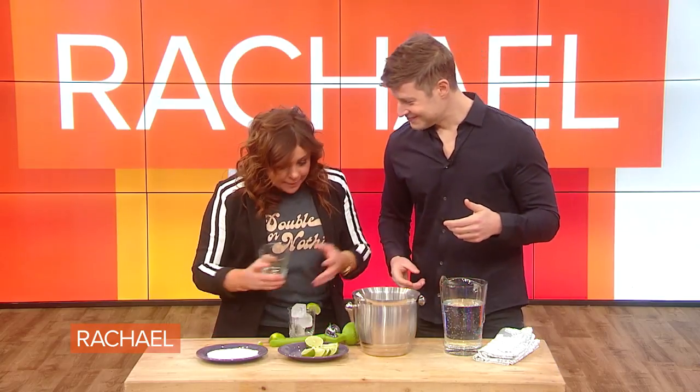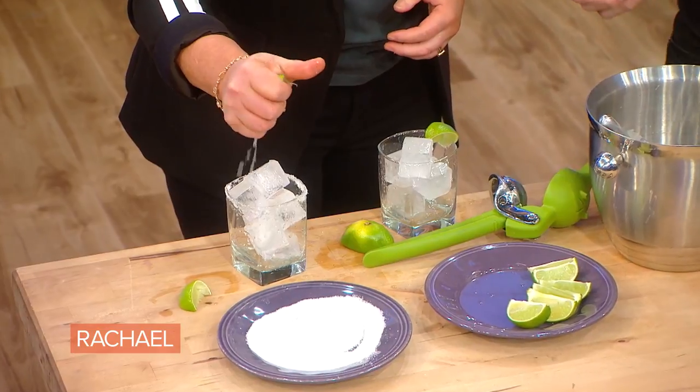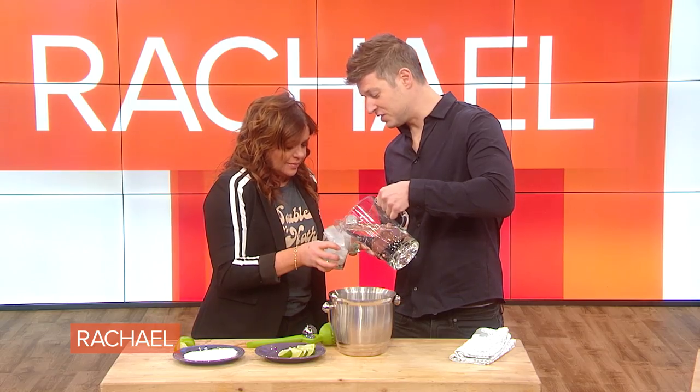If you don't drink, or if you're just taking a break — I'll drink occasionally — it's nice to have something that feels fancy on your nights off. All you do is put a whole lime and some sparkling water in, with a salted rim on the glass. Cheers! It basically feels like a margarita, but it's alcohol-free and you get vitamin C from the lime.